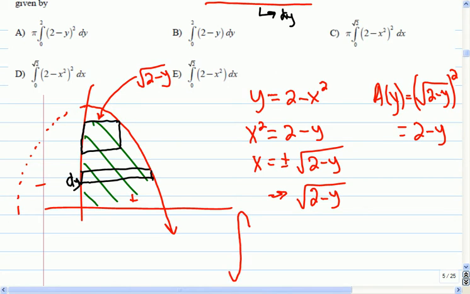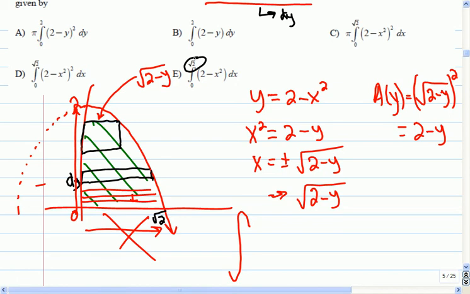That means here, when I look for my integral, again, if it's with respect to y, don't look here. That's not with respect to y. Now when we're slicing, our slices go like this. So we're moving vertically. We're moving from 0 up to here, which is 2. Okay? If you looked at it the wrong way, if you look at it with respect to x, you're going to be looking from here to root 2. But again, that's with respect to the wrong letter. Unfortunately, that is one of the choices there in one of the answers, or maybe a couple of the answers here. There's lots of root 2's in the answers.